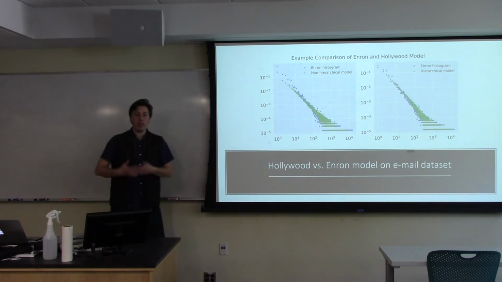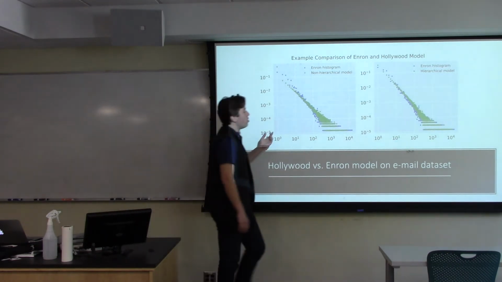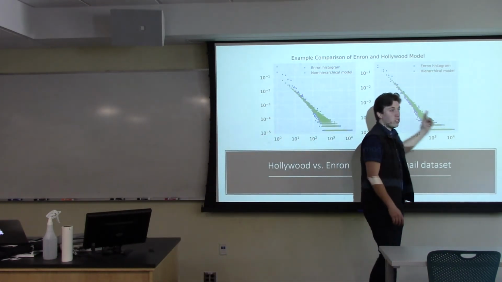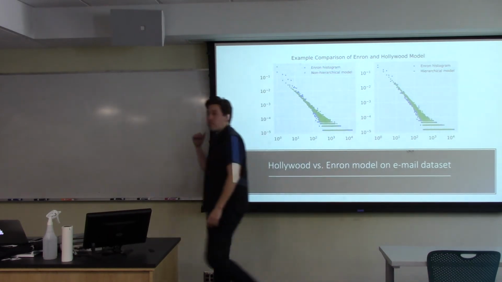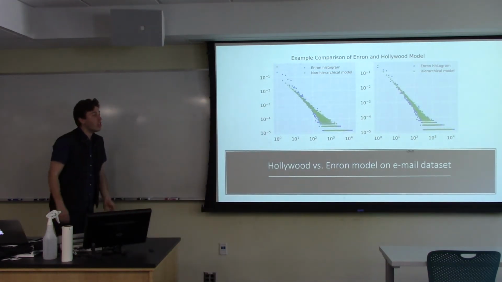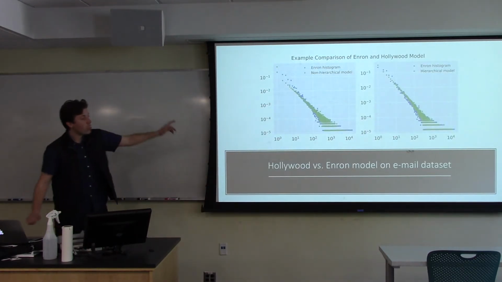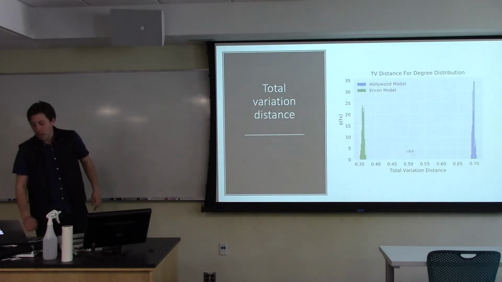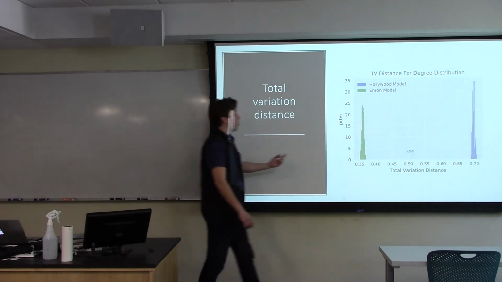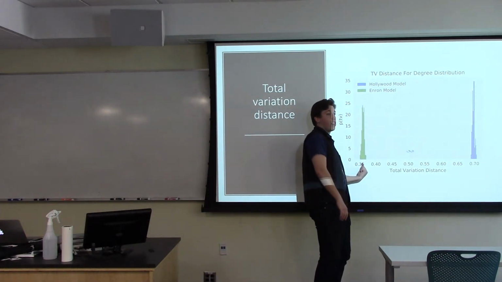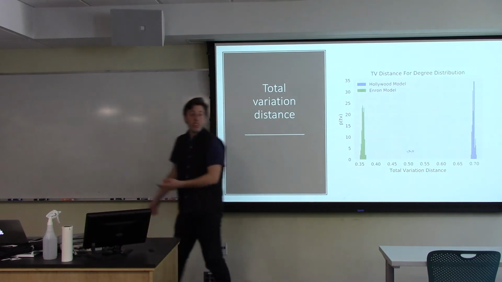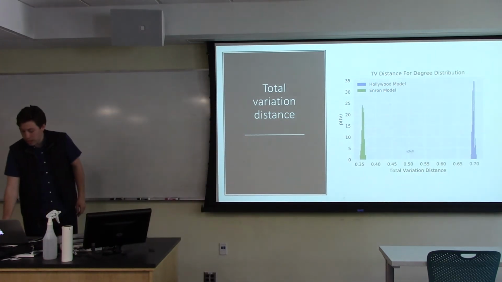Do you actually add anything by doing this? So globally, you actually see very similar results, which is good because Hollywood is actually just trying to do a good job fitting the global distributions. But what we do see is if you look at the total variation distance of these two models, the one model with the hierarchical structure actually does a ton better. It makes sense. It's actually quite nice.